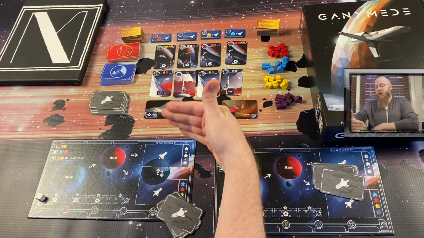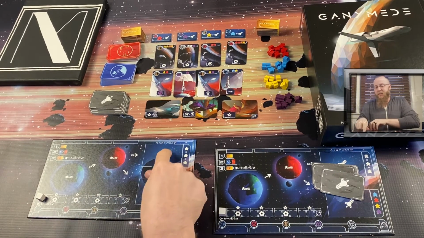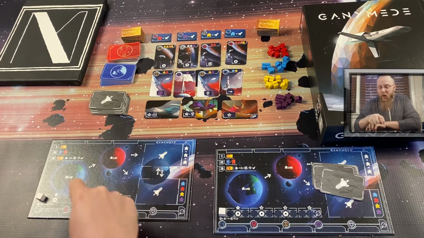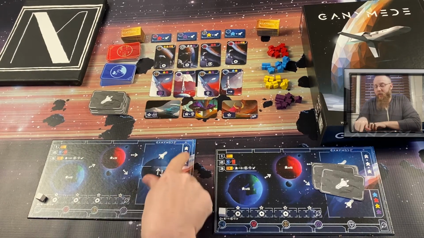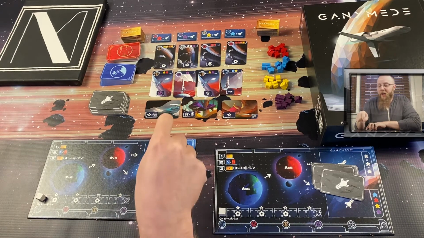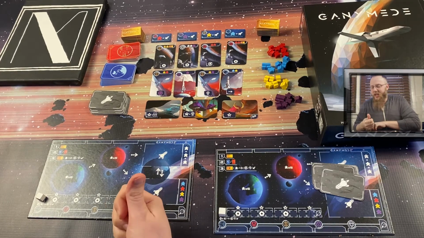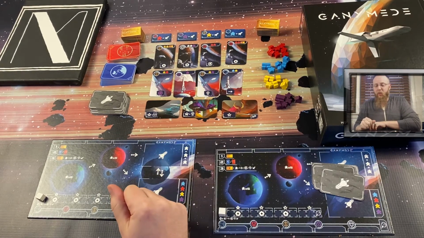And the whole game, your purpose is to get your ships out of Ganymede. But to do that, you're going to have to leave Earth, you're going to leave Mars, you're going to get to Ganymede with these conditions at the right side of your board. You can see meeples of the same color right here, meeples of different colors right there. If you meet those conditions, you can leave and get victory points.